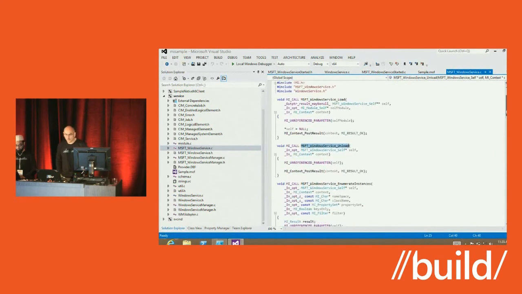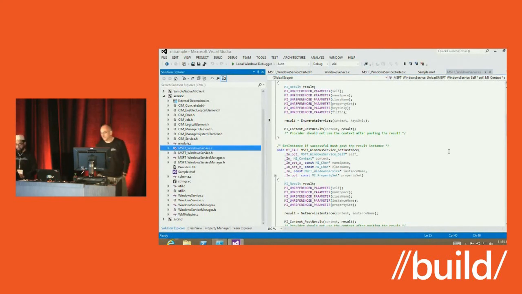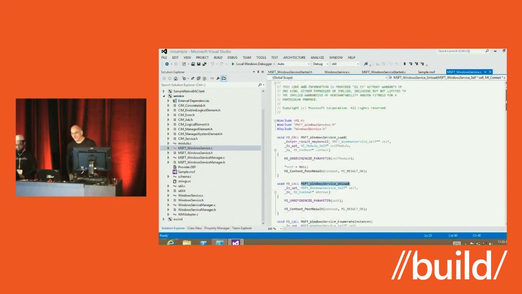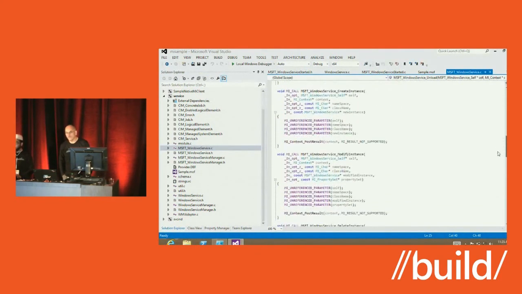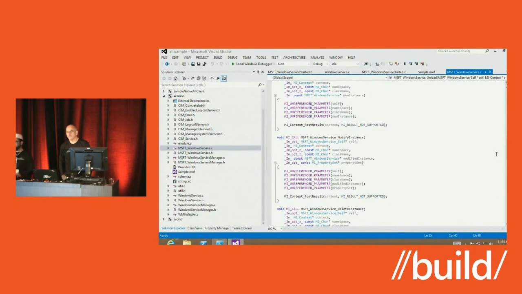But there is only one file that you really need to touch. This is the file, since I'm writing code for managing a Windows Service. So this is the class I will go and touch. And look at this code here. It doesn't have anything to do with WMI or COM. The joke we had in the team was that we have made it from complex to simplified, because now it just adheres to the SIM standard, from complex to simplify, SIM with CIM.